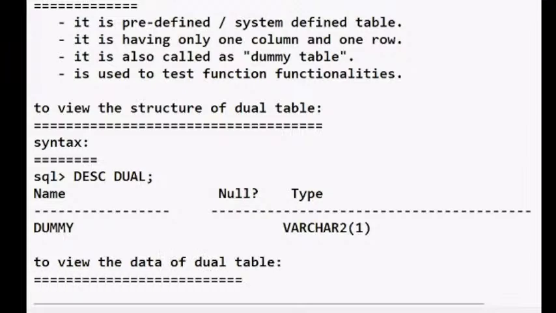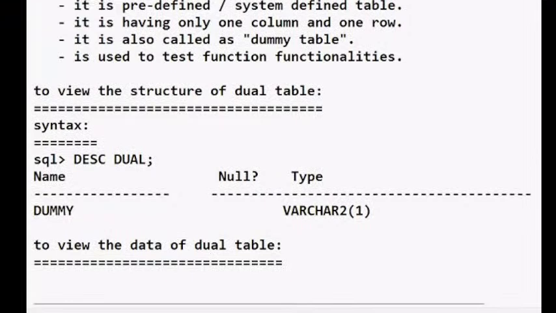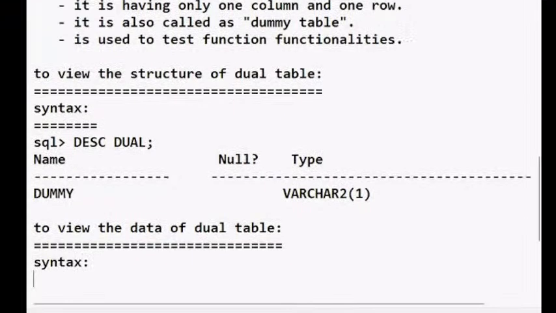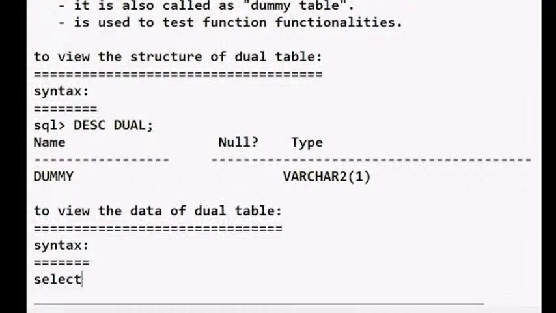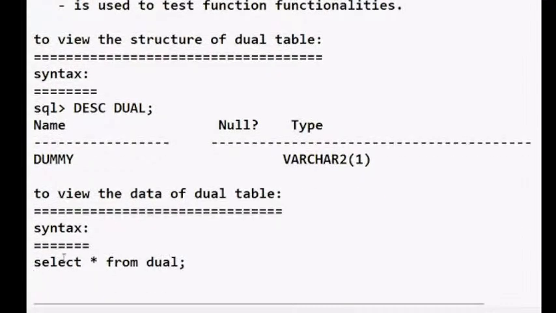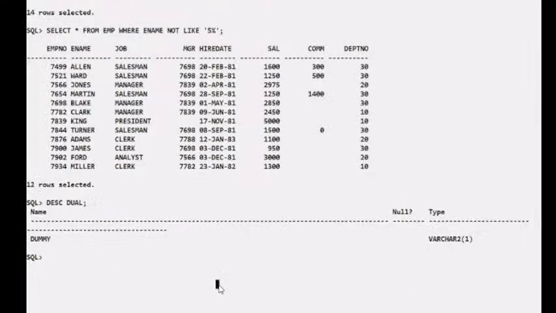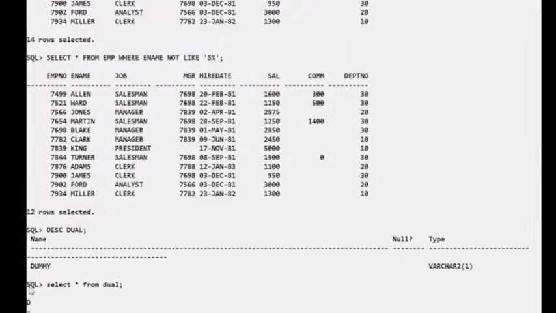Whenever I want to view the data of a table, tell me guys, how can I see it? Select star from table name. So here also, select star from dual. When you send this query, you can see in your table how many rows and how many columns.